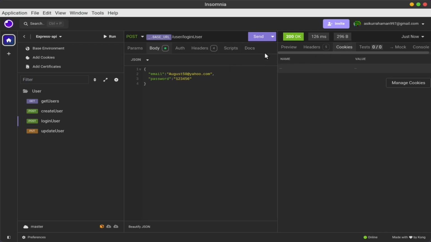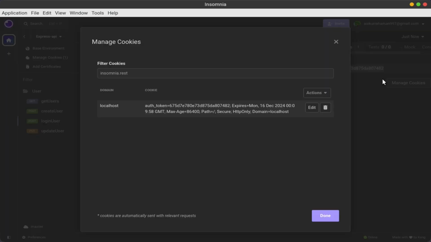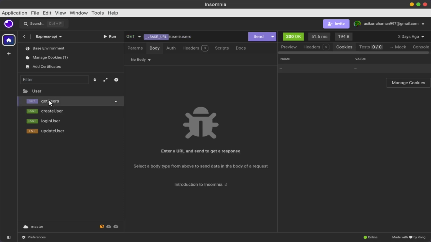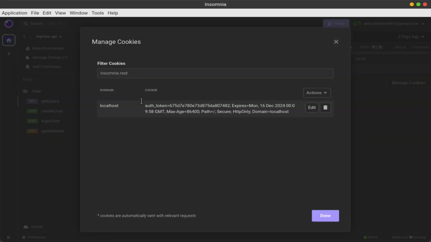So just look here, click. Oh, the cookie is set, and this is the user ID. Cookie is set, and these are some options. Expires: max age is converted to expires in the browser. Like secure true, HTTP only, and the domain is localhost. Here are some options, and the auth token is set, and the token will be automatically removed. Request, set cookies, manage cookies. This token is available everywhere.